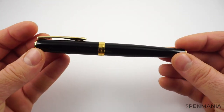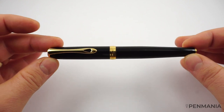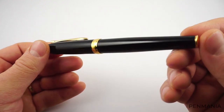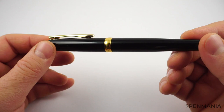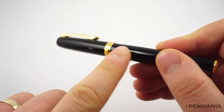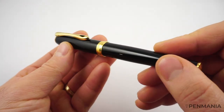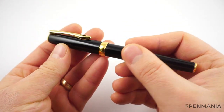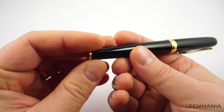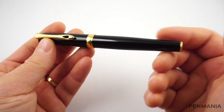Let's take a look at the design. First, we have the classic cigar shape. This is a full metal fountain pen — the body is made out of metal. This metal has a high quality multi-layered brilliant lacquer finish, as Diplomat says. So we have a shiny finish, not a matte finish, and multiple layers of black lacquer. You can really feel that this is a very well done finish in lacquer, and it really gives a premium feeling when you hold the pen in the hand.